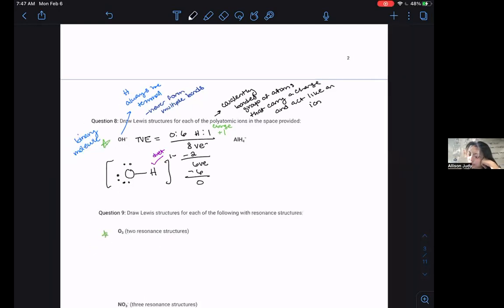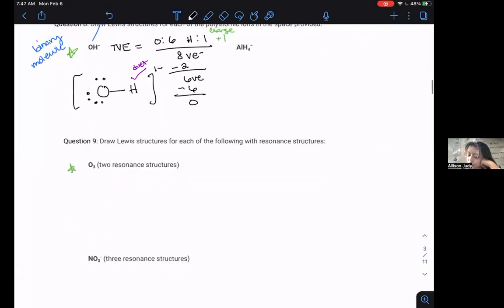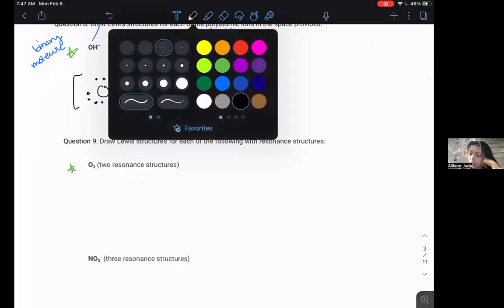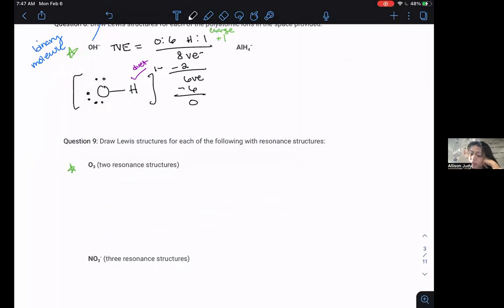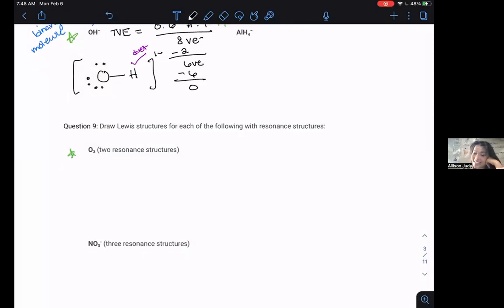All right, so let's go ahead and get into the resonance structures. So here we have O3. One of the key signs of resonance structures being possible is you have 3 atoms attached together that are the same, that are capable of engaging in multiple bonds, single, double, or triple. Or you have a central atom that's connected to the same type of terminal atoms. Like the one below, NO3: a central atom nitrogen connected to 3 oxygens that are also capable of double and triple bonds. That's usually a good indicator that you have the potential for resonance.